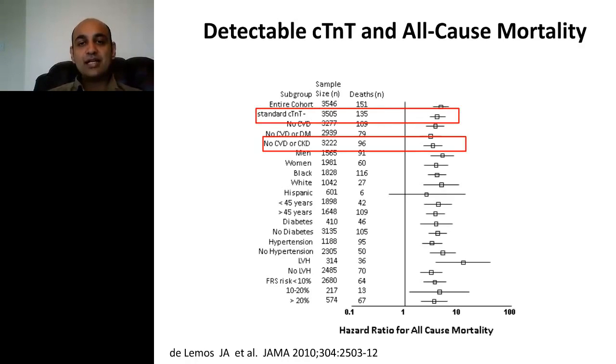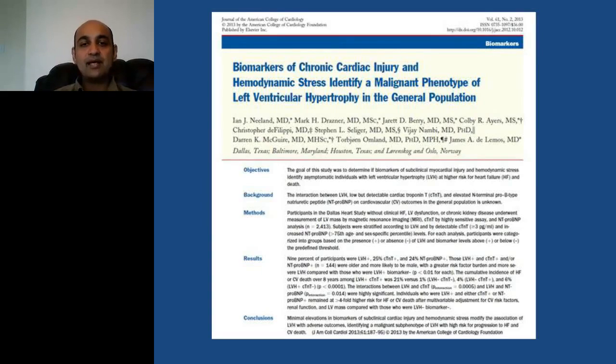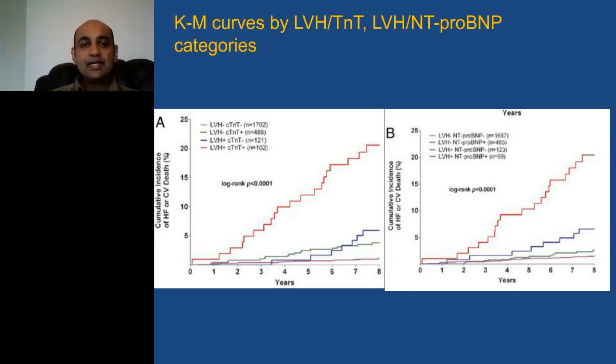Now, Dallas Heart Study looked at a very interesting concept where, as I mentioned before, they had cardiac MRI, and they looked at myocardial mass. And as you know, myocardial mass is strongly associated with incident heart failure and incident cardiac events. So they looked at LVH and saw what happens if you had troponin that was detectable or not. Now, here are the Kaplan-Meier curves. It may be difficult to see, but essentially what this shows is if you had no LVH and your troponin was negative, in other words, it was not detectable, you did the best. Now, if you had both LVH and troponin was positive, you did the worst.